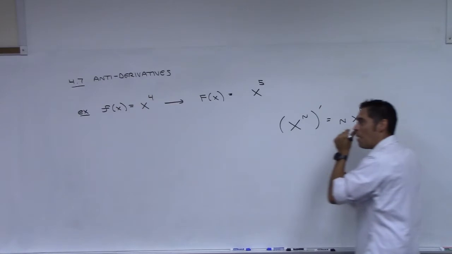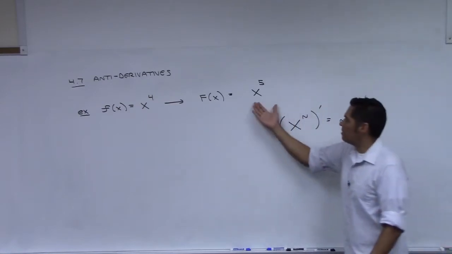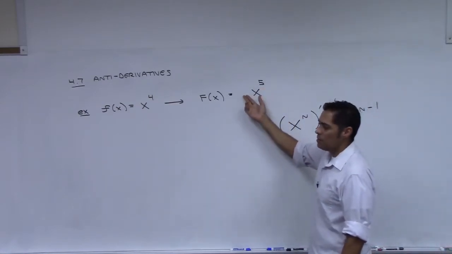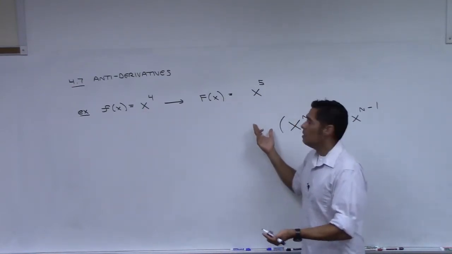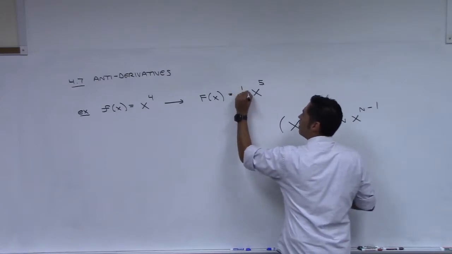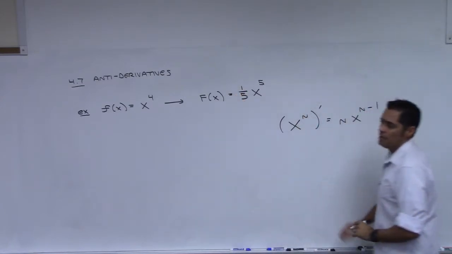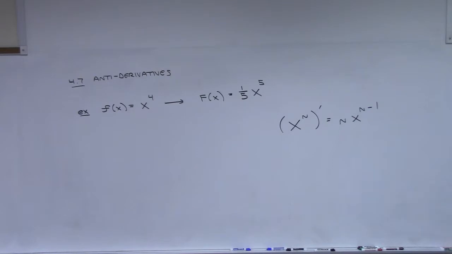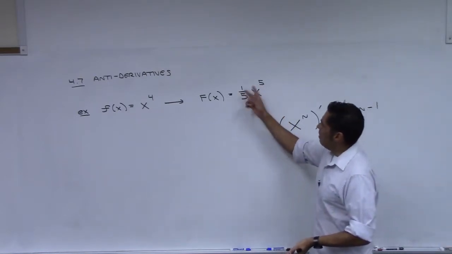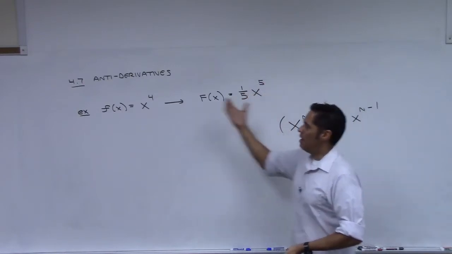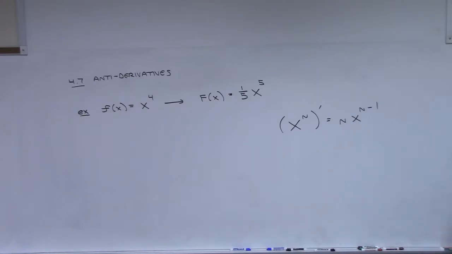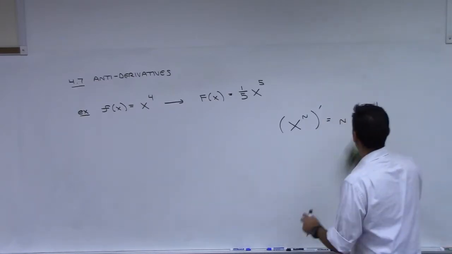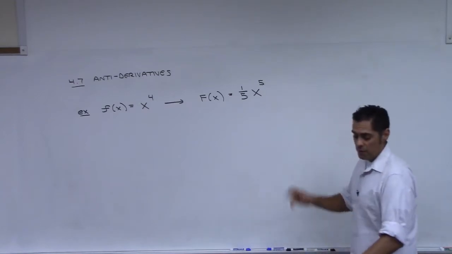But that's not quite it, because when we take the derivative of this, the 5 comes out. And I don't have a 5 here. So I'm going to divide by 5. Or, to say it a different way, I'm going to scale it by 1/5. Dividing by 5 is the same as multiplying by 1/5. Yes? So if I put a 1/5 out there, the 5 comes out, this turns into a 1, power comes down, we've got this, right? And it seems like we could probably do that for any power. Do you agree? And that actually is going to turn into our first rule.